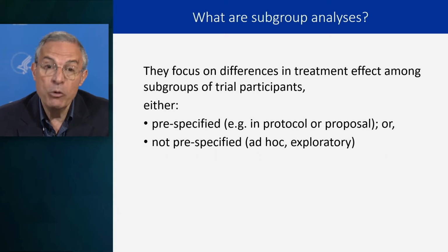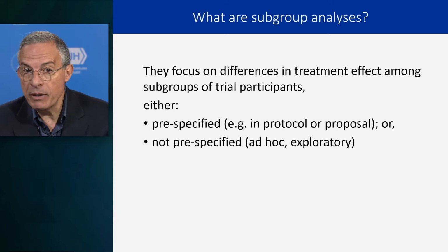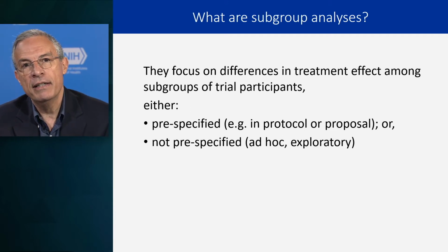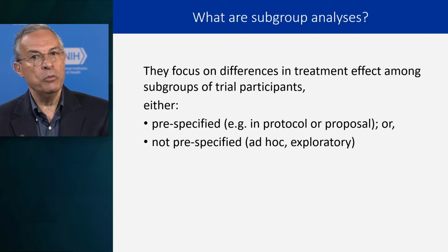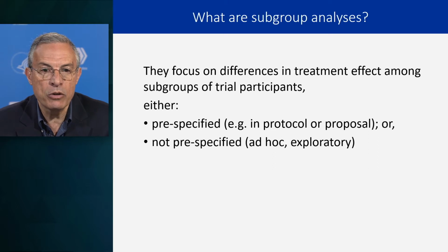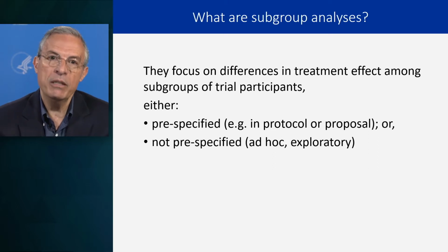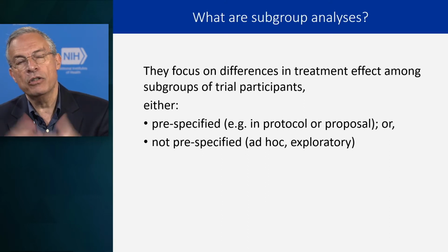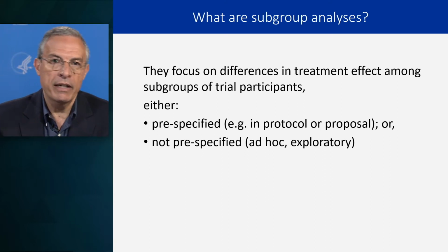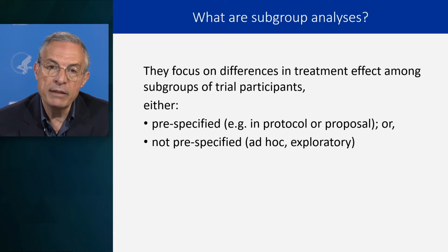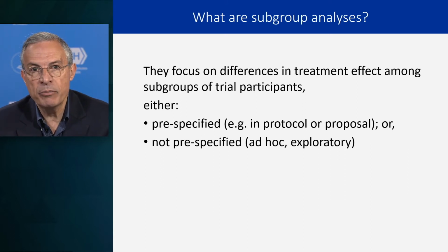So subgroup analysis can be pre-specified or not pre-specified. Pre-specified means that you put that question about the subgroup in the protocol or in the proposal. And not pre-specified means it was an afterthought. It was ad hoc. You thought about it, why don't I do this since I have the data, kind of thing. There's a huge difference in my mind between pre-specified and not pre-specified.